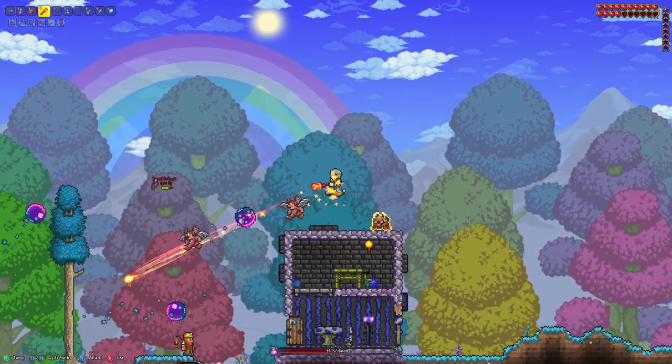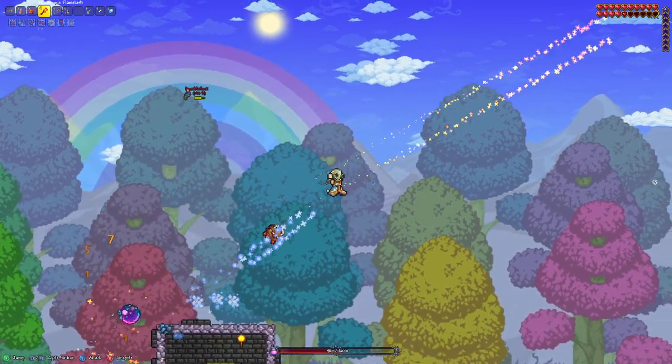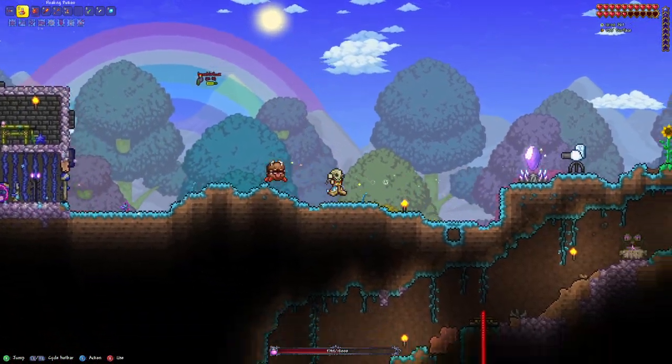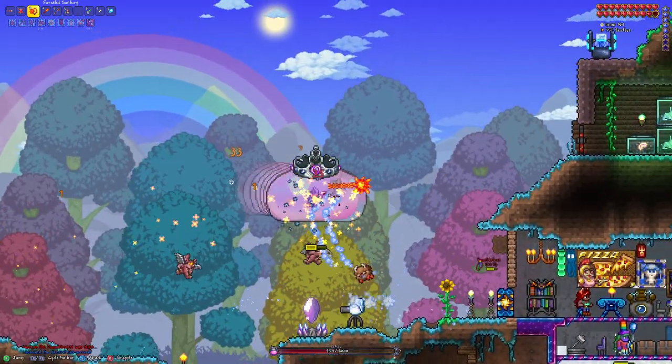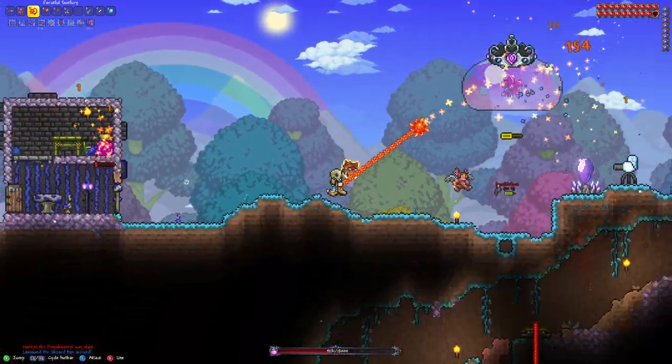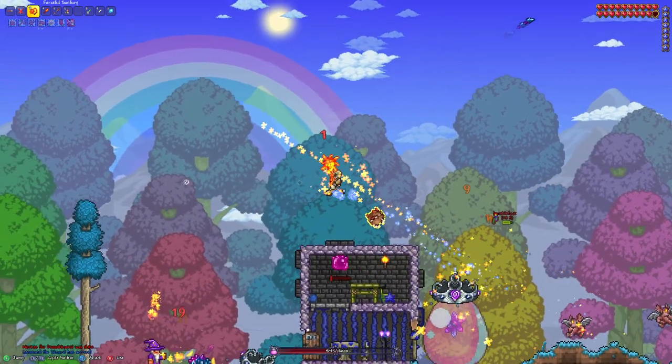This house is like a great way to camp out. Do you have any beeswax? I don't think I have any on me. Are they in the chest? They might be. Stall for me for a second. I am doing something stupid. Okay.